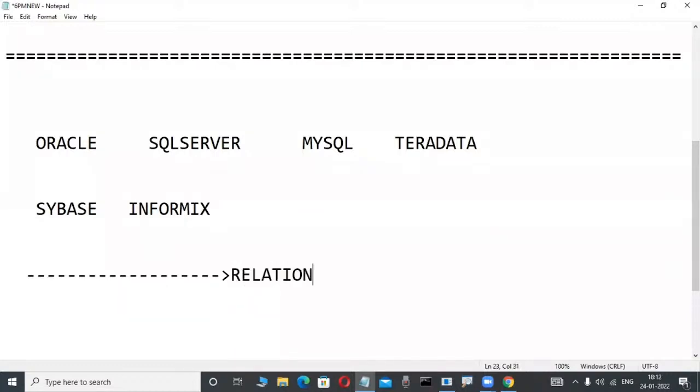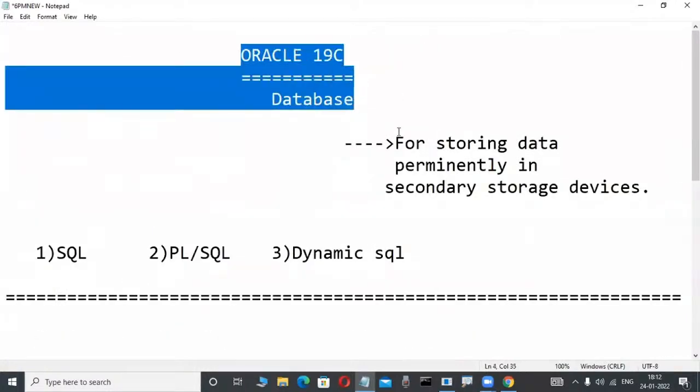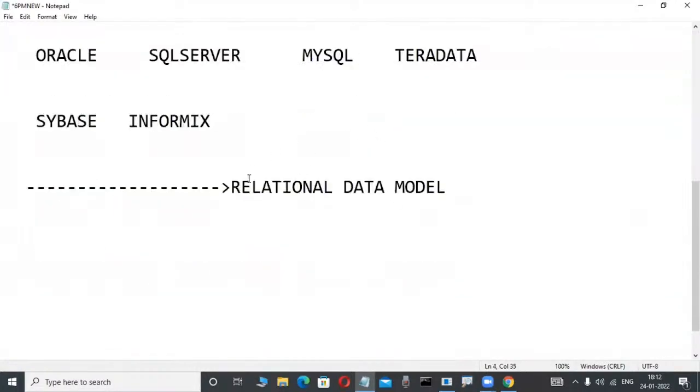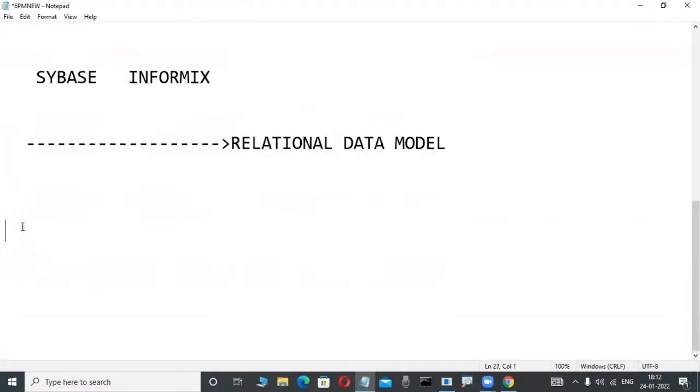Relational data model is a concept. Data model is a concept; you must be familiar with it before we start. If you are interested in learning these types of courses or products, minimum knowledge is required. Now observe here. What is this data model first? What is a data model? An easily understandable model.